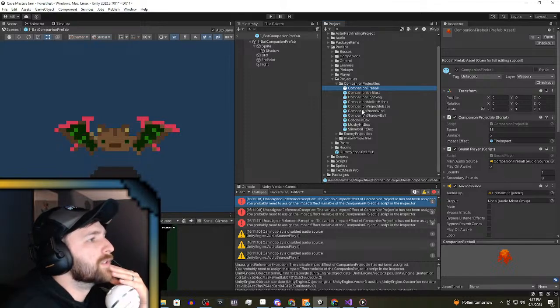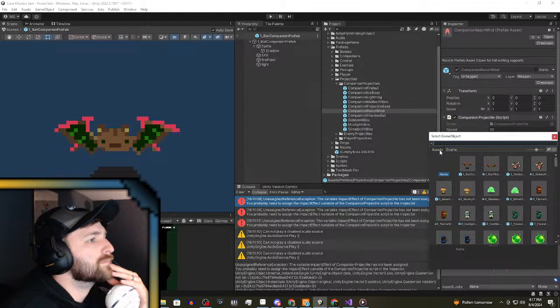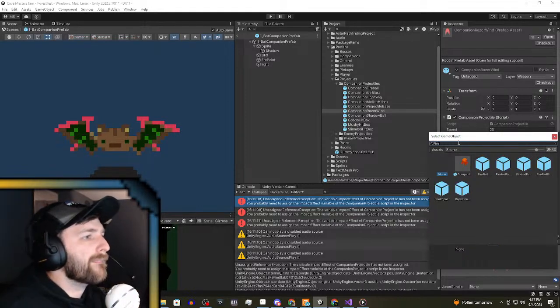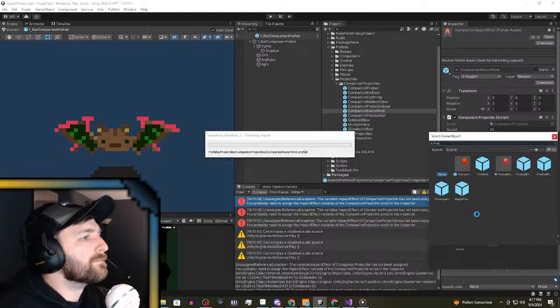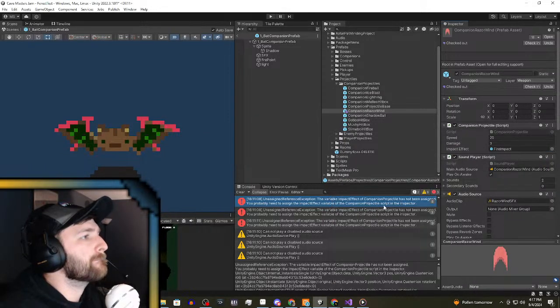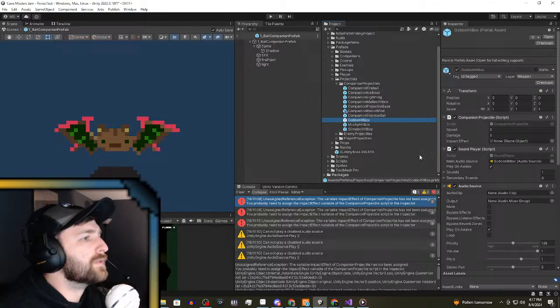So for the razor, let's do fire impact. Yeah, okay. Shadow ball. Goblin hitbox.